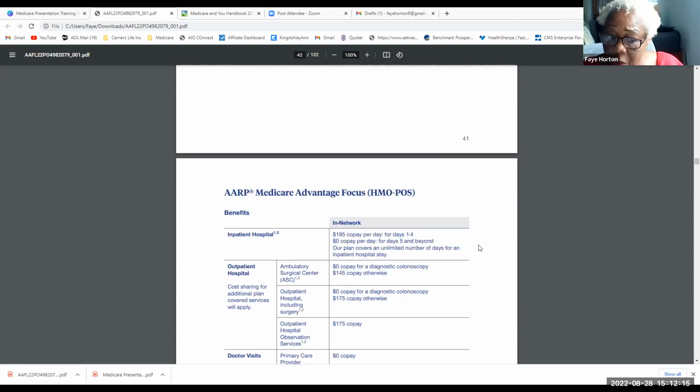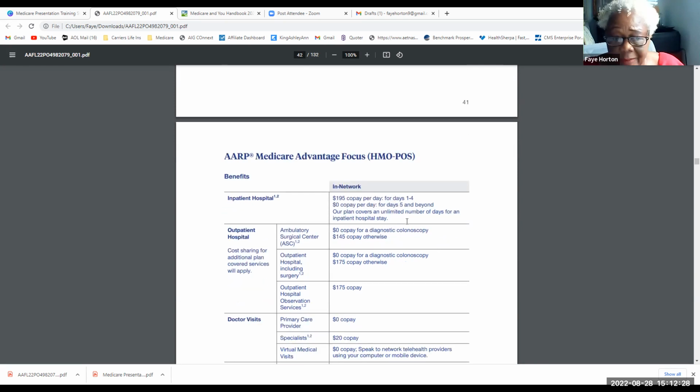There is an inpatient copay of $195 a day for the first 4 days. There's an unlimited number of days that you can stay in the hospital, so from days 5 and beyond, you have no copay. That $195 per day goes towards your $3,500 max.